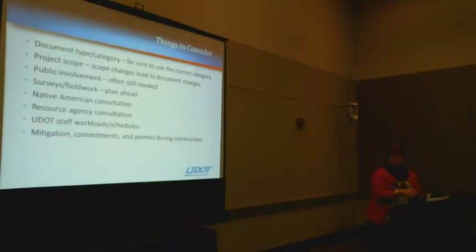And then you have to consider what might happen after your document's complete. You might still need a permit, you might need mitigation, there might be restrictions on construction, such as constructing during nesting season and you have to avoid that, or if there are resources that might come very close to your project, especially in areas in Region 4, archaeological sites or wetlands that are within the right-of-way and might come very close to the pavement. That might be an avoidance issue. So just things to consider.